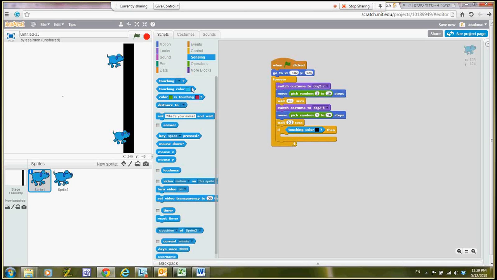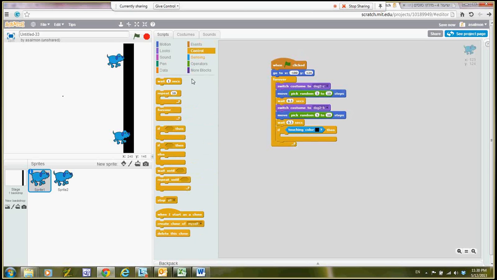Then you can, control, stop all. So let's see. The first one that will touch the color will stop all, and then we can see who won.